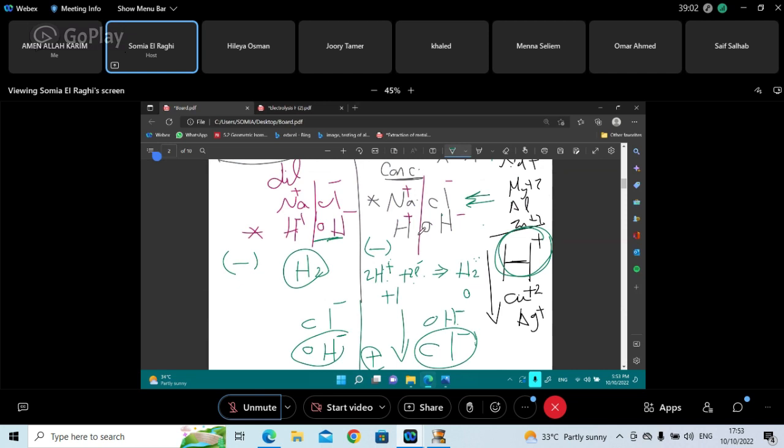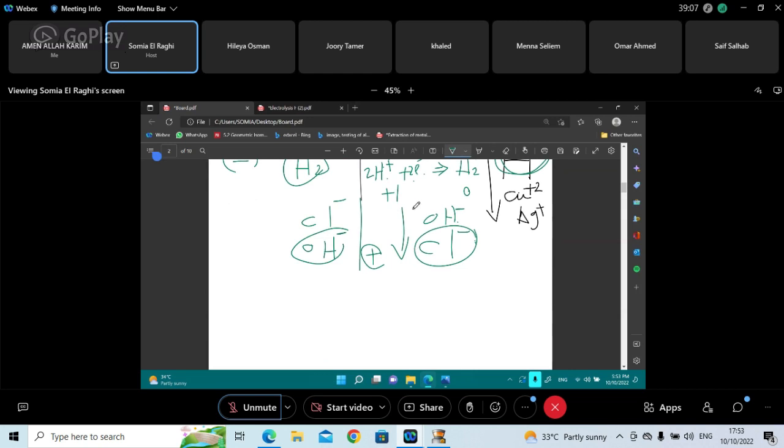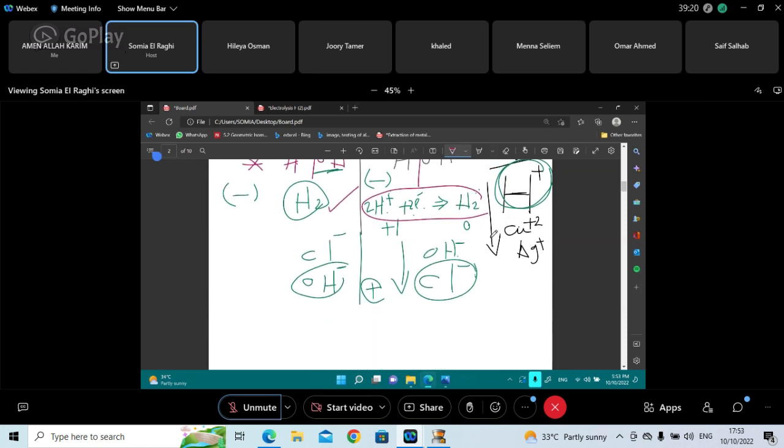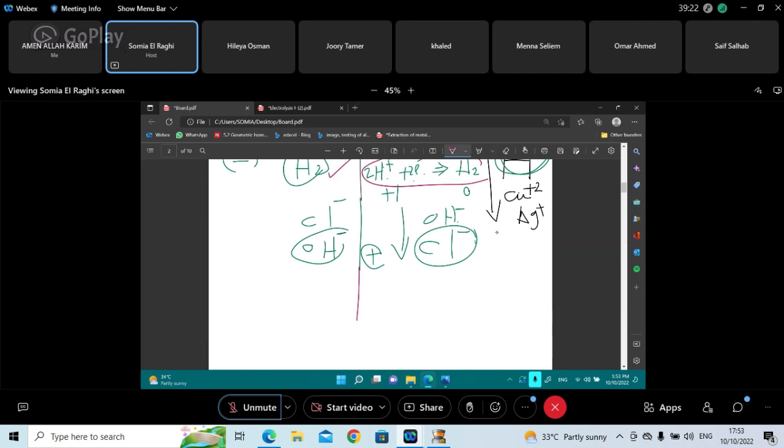Well, I gave you one clue now to remember how to do this question in a few seconds. Okay, so in both cases, we get bubbles of hydrogen gas, bubbles of colorless gas. Now, competition between chloride and hydroxide in the concentrate, we get what? Chlorine, very good. So at the anode, Cl minus, minus e, we get Cl diatomic, where you can write down the electron on the right hand side also.